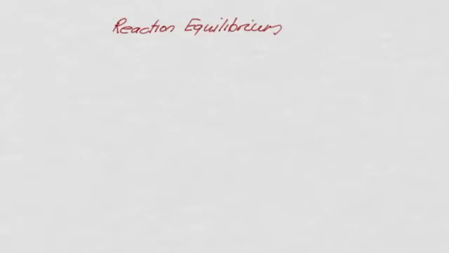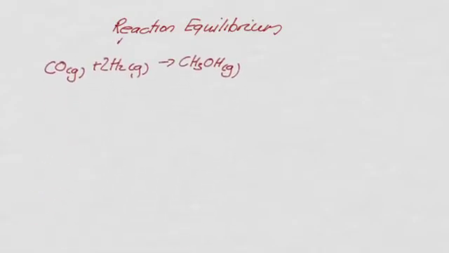What I'd like to discuss in this video is how to calculate reaction equilibrium, and I'm going to do that by doing an example. It might be a useful example for you, seeing this is related to design. Let's consider making methanol in the gas phase from CO and hydrogen — that is the reaction mass balance to describe how to make the methanol. Notice I've put the G in subscripts there to show that we are working in gas phase.